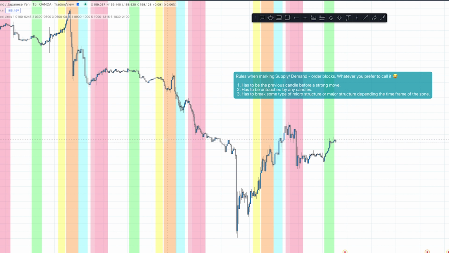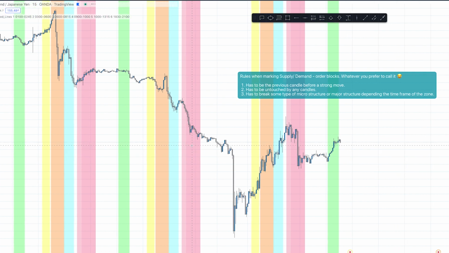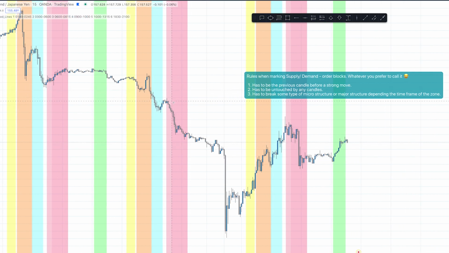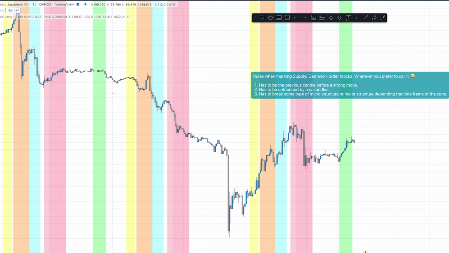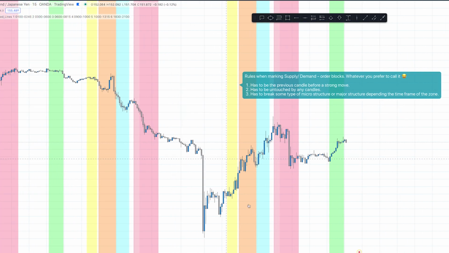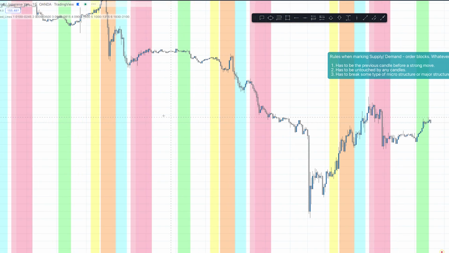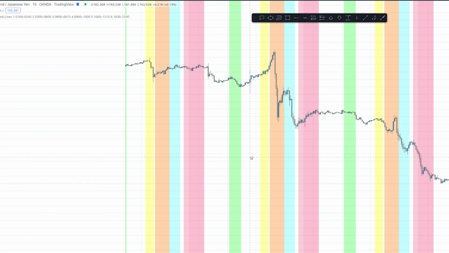These right here are nothing more than letting me know what the price did in a session. So for example, each color represents a session of the market. The yellow is Frankfurt, the orange is London, the baby blue is pre-New York, and this is New York, and this is Asia. So just so you guys know and aren't confused wondering what it is. So let me go back to the 21st, this trade right here.